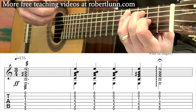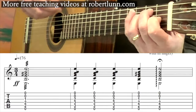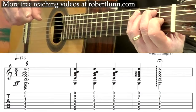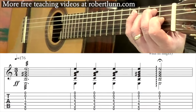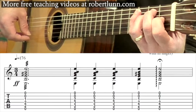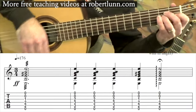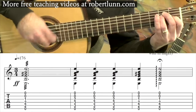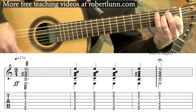And then I move it up. And then down. And then for that last E chord, I take the nail from my ring finger and I just pull it straight up. And it's usually closer to the bridge, so you get that nice ponticello sound. So again, and then back down.